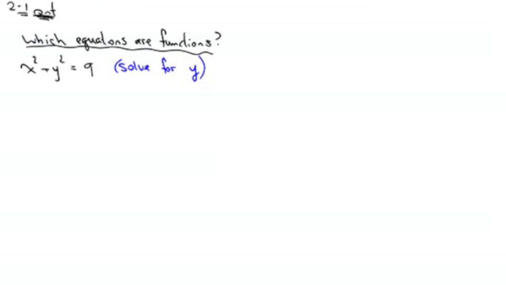Move the x squared to the other side. So you get y squared is equal to 9 minus x squared. That's easy. Then what? It's already being squared. Square root of it. I didn't hear the root part. There's a big difference between square and square root. So you square root both sides and you get y equals?